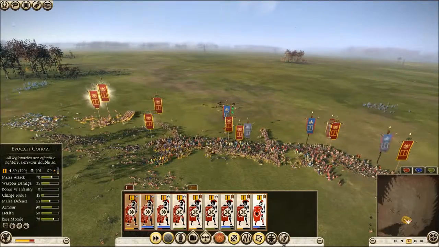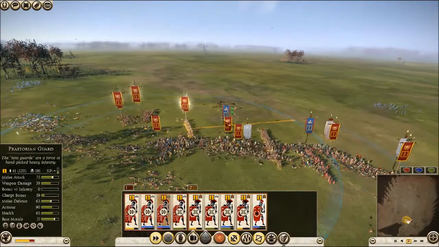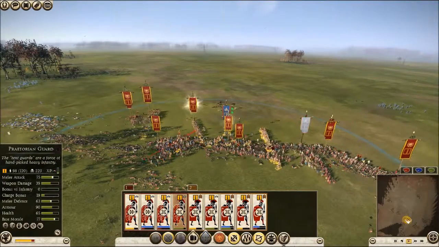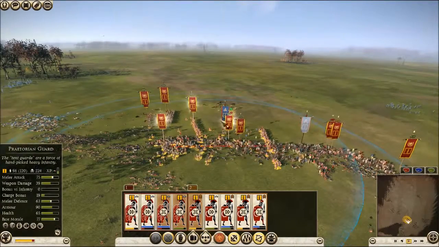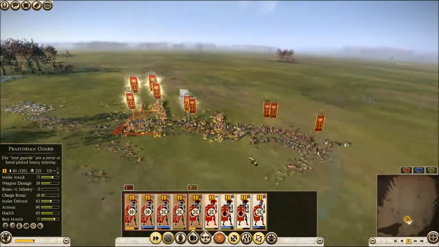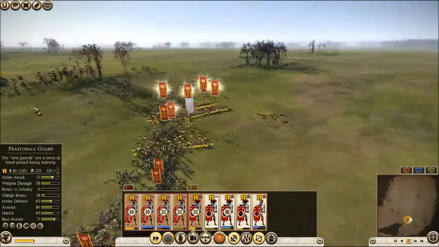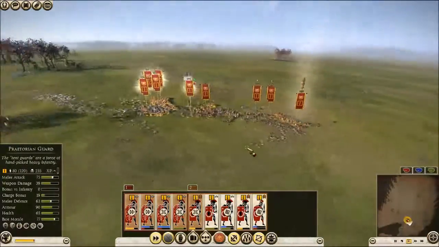Okay. So now I just need to surround this guy here. Go after that one. After that one. So basically just everything go after this. And there we go. That should be it. I think I've won my first online Rome Total War game.